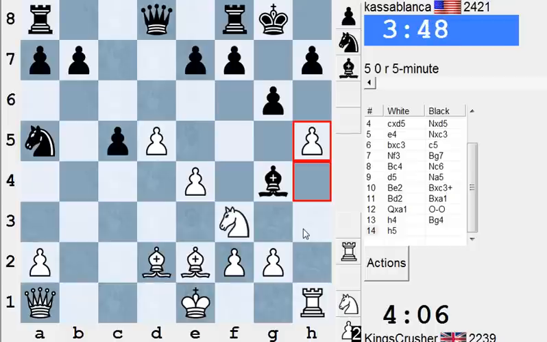In fact, bishop h5, maybe g4. This looks like it could be fun. Maybe knight e5 to g4. This knight being here gives me a little bit of confidence about this position. Potentially some fun to be had here.